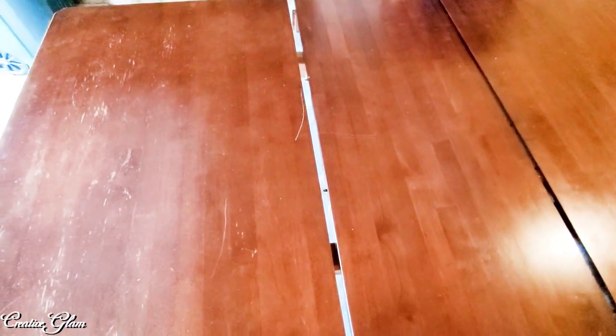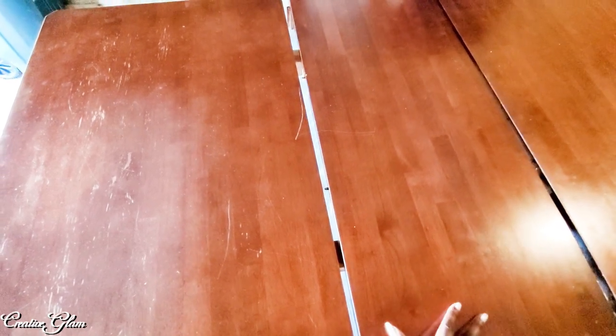I've got the leaf here in the center. We're going to stain that as well. As you can see, it's worn. I've had this table for quite a while. This is probably the last step prior to replacing it.